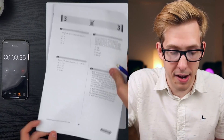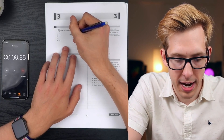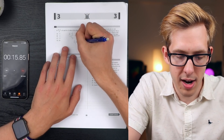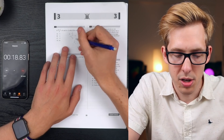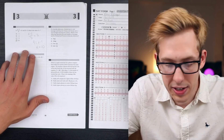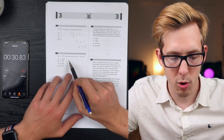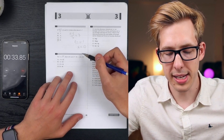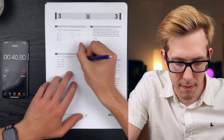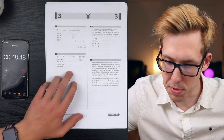It's double-sided. So if x minus 1 over 3 equals k and k equals 3, what's the value of x? Let's sort that out: x minus 1 over 3 equals 3, so 9 equals x minus 1, which means x equals 10. The answer is D. This test doesn't care about your work - you just have to get the right answer. Next up: i equals the square root of negative 1. What's the sum of 7 plus 3i plus negative 8 plus 9i? 7 minus 8 is negative 1; 3i plus 9i is 12i. The answer is negative 1 plus 12i. Basic arithmetic, folks. Off to a good start.